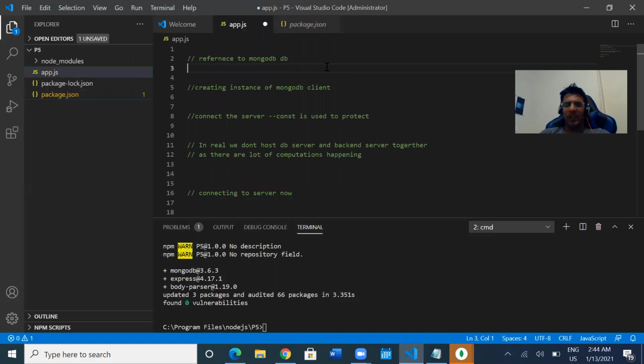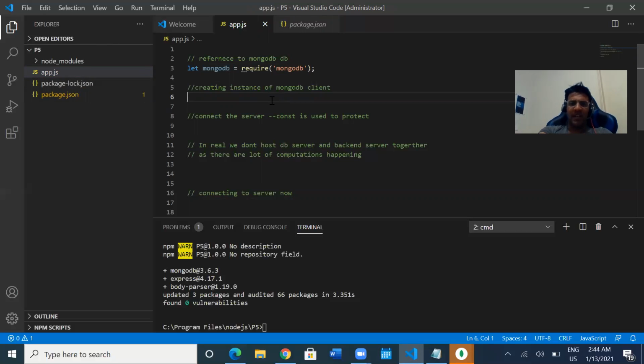So let's begin coding. Referencing MongoDB is pretty straightforward, as we do for other packages. You say let MongoDB equal require MongoDB. This is your first thing. Once you've created the reference, you need to create an instance of MongoDB client.